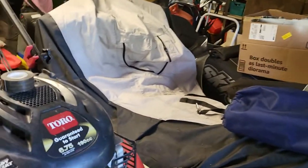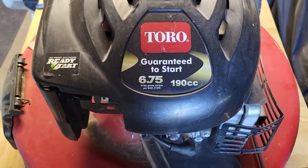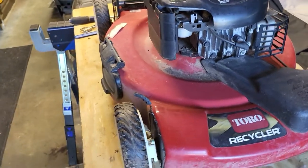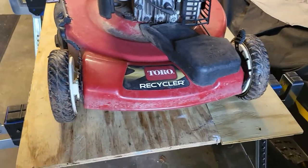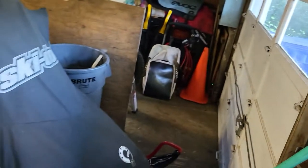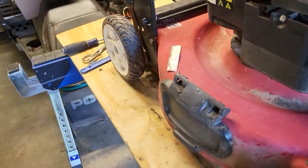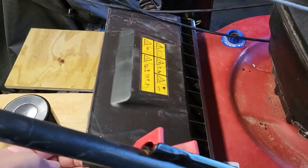Let me show you what I got here. So as you can see, this is a Toro. It's not old. And the bag, it's a bagger right there, and it's in like excellent condition. So I don't think he ever really used the bagger. It attaches to the back here.